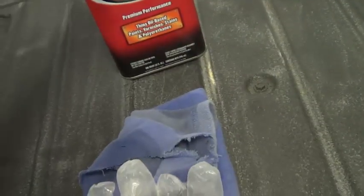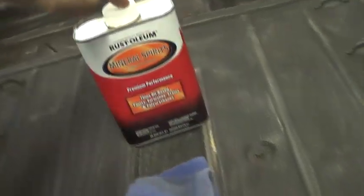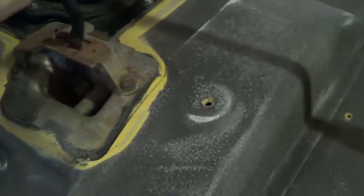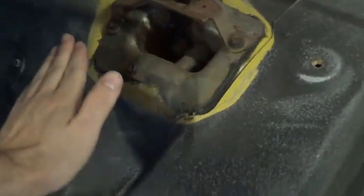But like I said, I went all out at it. I've been using the Rust-Oleum mineral spirits with a rag, going out, getting all this. You can still see some of it here. There's this, I don't even know what kind of material this is. Almost styrofoamish, but it was kind of light. That was around the shifter, and actually there's none near the handbrake, but near all this in the center here.